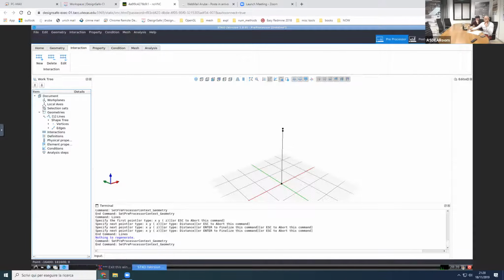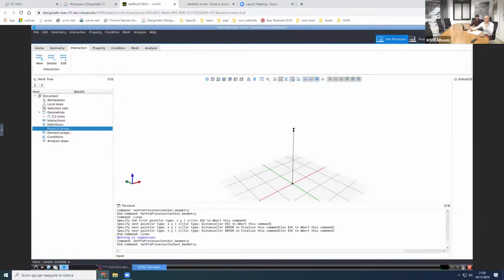Now that we have the geometry, we need to start creating all the things that we need for OpenSees. Basically, we start with definitions, which are the definition of time series or friction models. Then we will move to physical properties, material and sections, and then the element formulation, boundary condition, and the analysis.